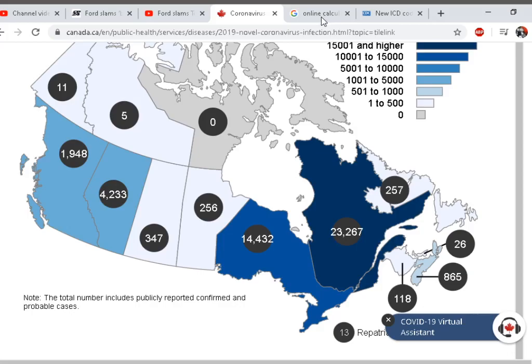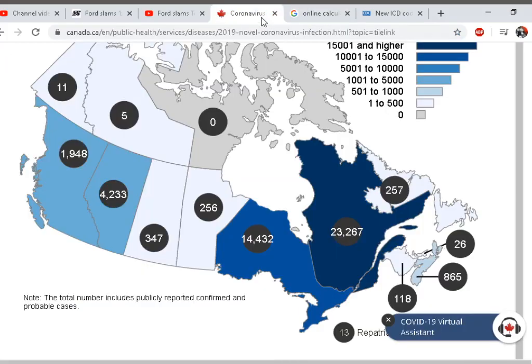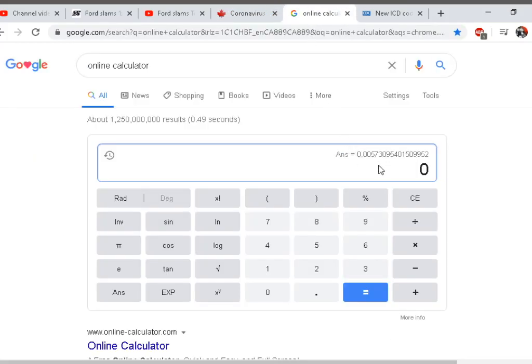They're trying to blow this up and make it look like it's a pandemic, but this does not qualify for an epidemic, let alone a pandemic. And it doesn't. The numbers aren't there. This is just, like I said, just like any other flu season, and they're just blowing this way out of proportion. So what do we have? We got 14,432.